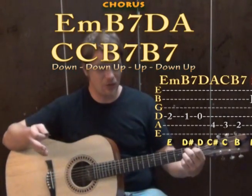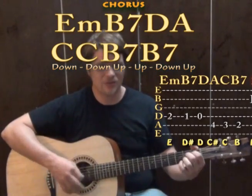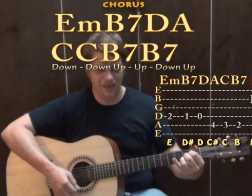So we try our strum pattern with our chorus. We kind of have E minor with a down, down, up, up, down, B7, down, down, up, up, down, D, down, down, up, up, down, up, A, down, down, up.